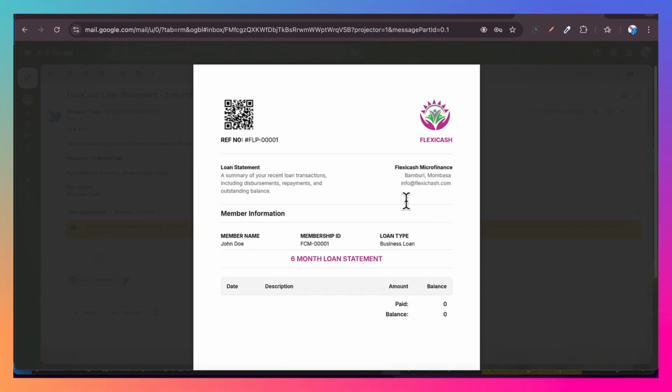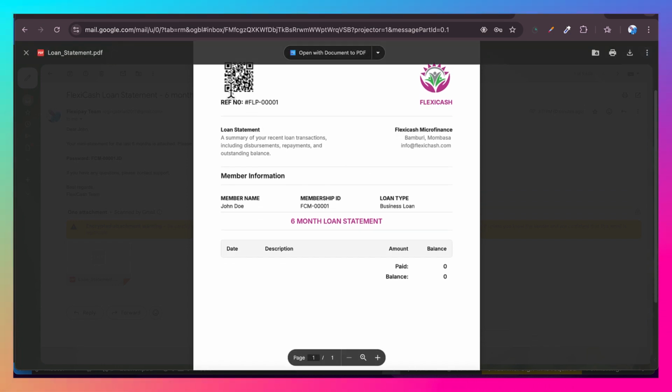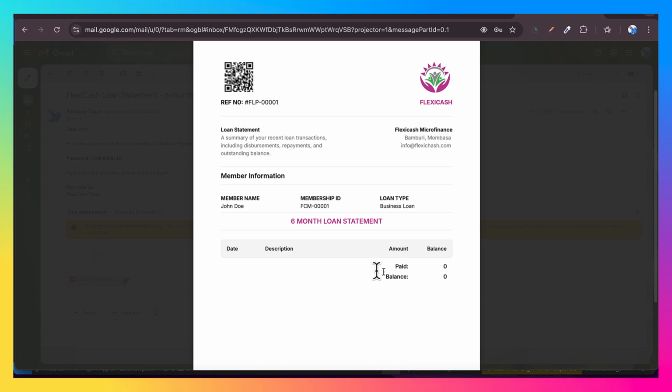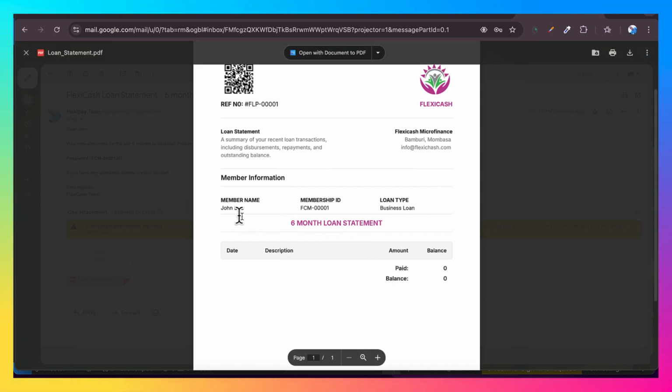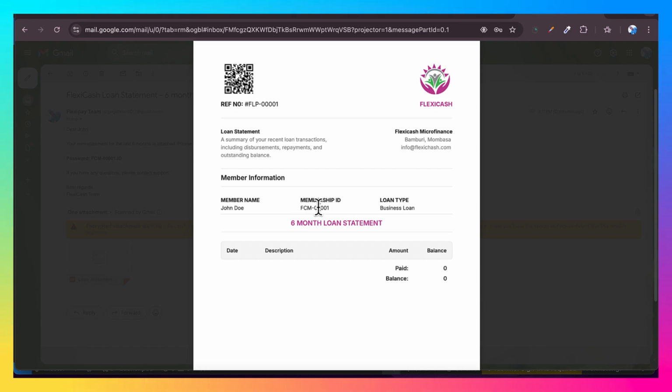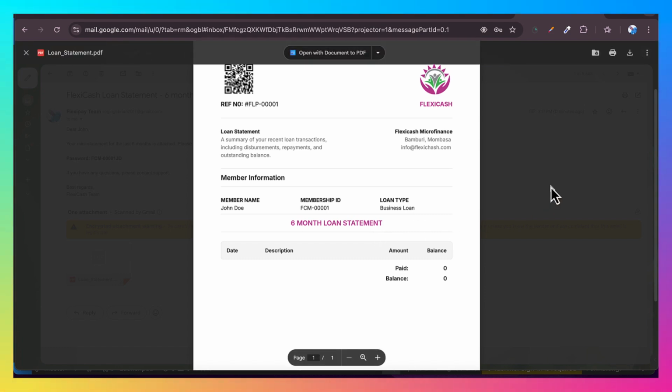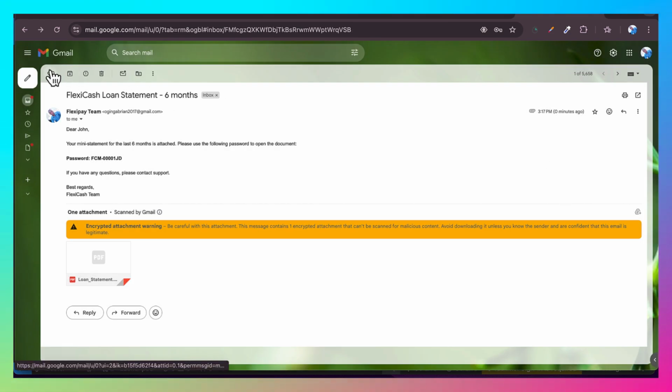Yeah, so you can get a PDF statement like this with that QR code, the logo, and also the payment. Now so far I haven't made the payment, so it's not reflecting here, but we have the member's name, the member ID, and the type of loan that this member has. So that is the mini statement via email.